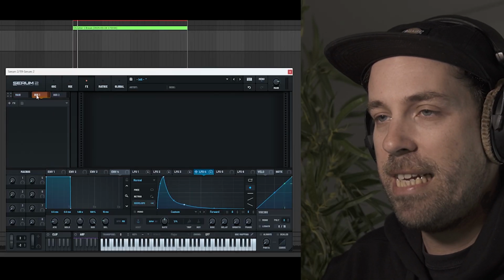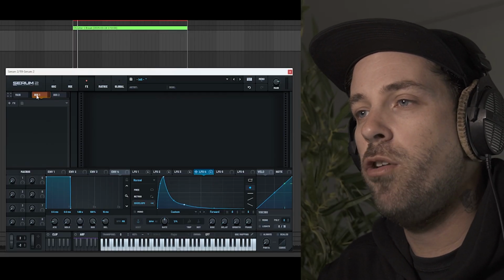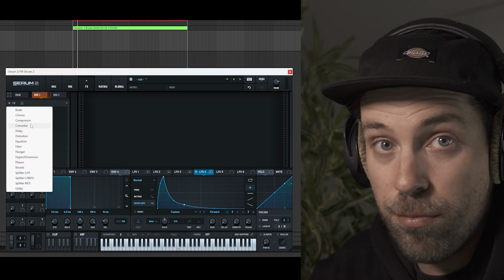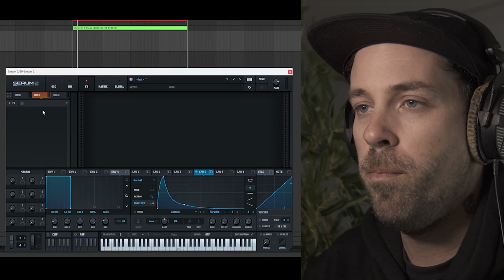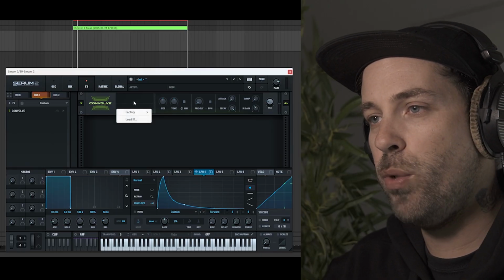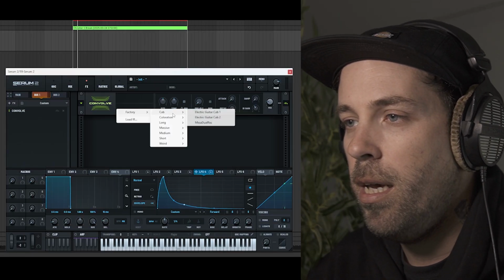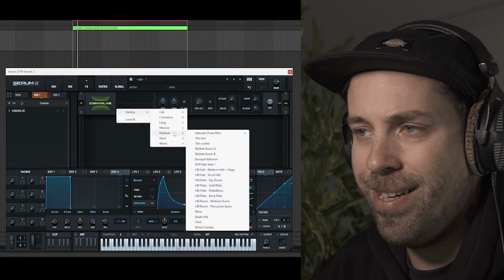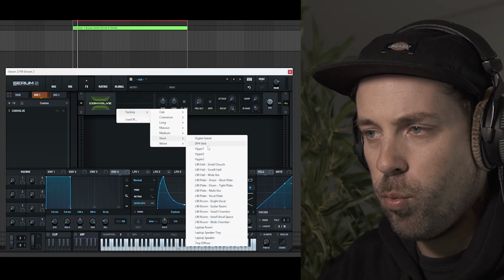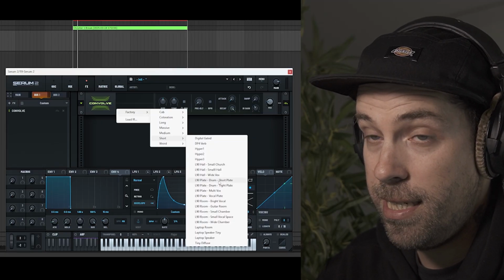So we can assign that noise there, and this will help make the snare sound live, because that noise is going to run through a convolution reverb plugin that we got now on Serum, and we're going to explore that, right? So let's go. On the bus 1, we're going to add that so-called convolve, all right? There's plenty of impulses here within convolve that you can choose, and obviously you can load your own later. But in this case, we're going to use just the default ones we've got here on Serum that everyone has. So we're going to go with the short ones. And I found out that these ones, the short plate and the tight plate, are pretty nice, okay?